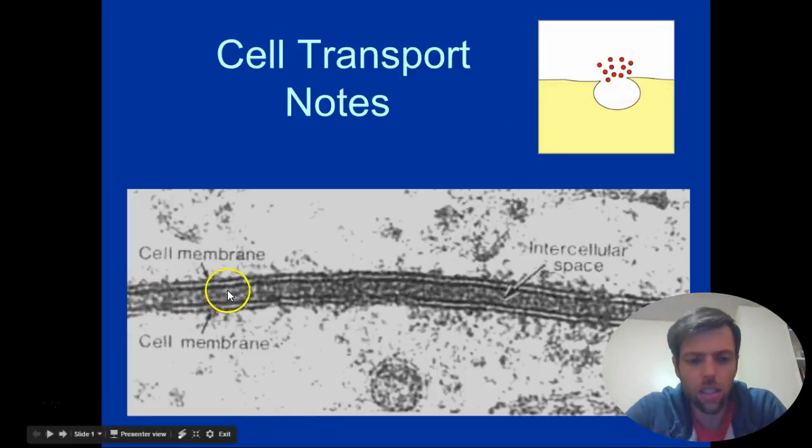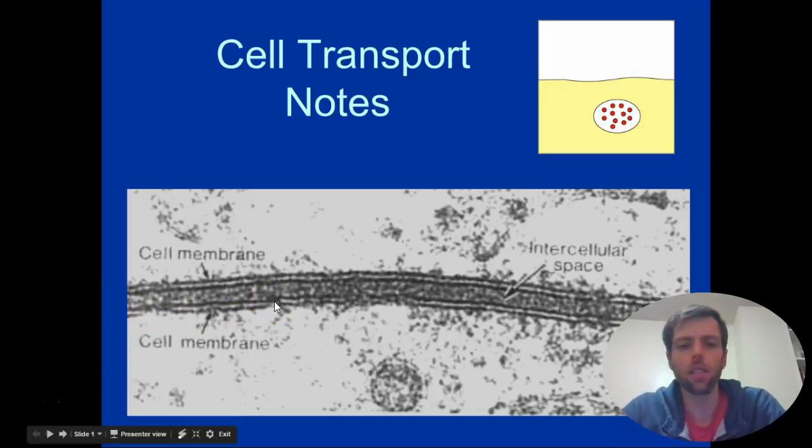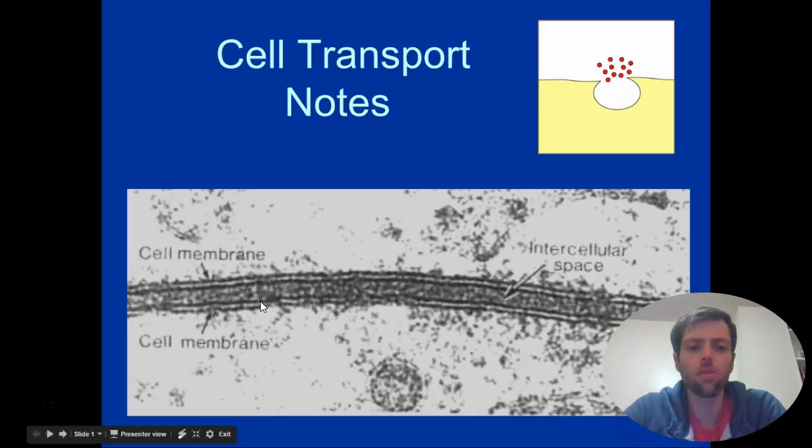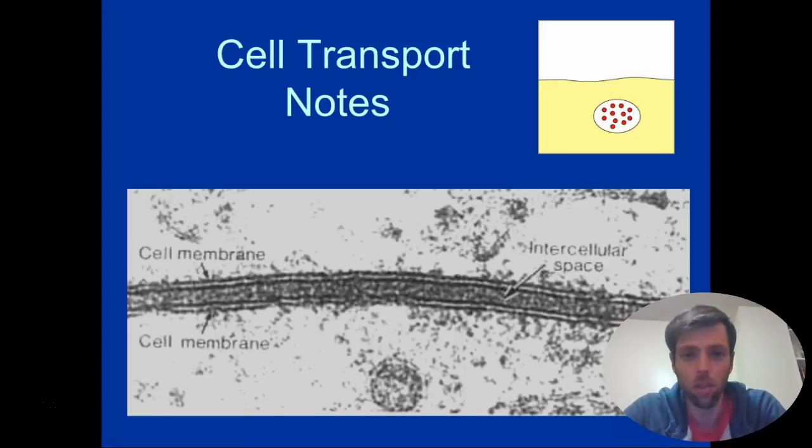What I really like about this picture is this is an actual microscopic picture of the cell membrane. And you can see there are two layers. There's one layer here and one layer here. And we are going to dive into the cell membrane during this talk to figure out all the cool ways that your cell uses chemistry and biology to do a really complicated job. So here we go.